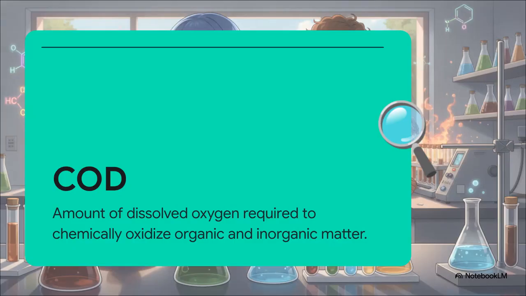Let's kick things off by defining what we're actually looking at here. Chemical oxygen demand is defined as the amount of dissolved oxygen required to chemically oxidize the organic and inorganic matter in a water sample. Basically, COD is the ultimate benchmark for quantifying exactly how much organic pollution is contaminating a water source. It's pretty simple. The higher the COD value we measure in the lab, the more contaminated that water is out in the real world.